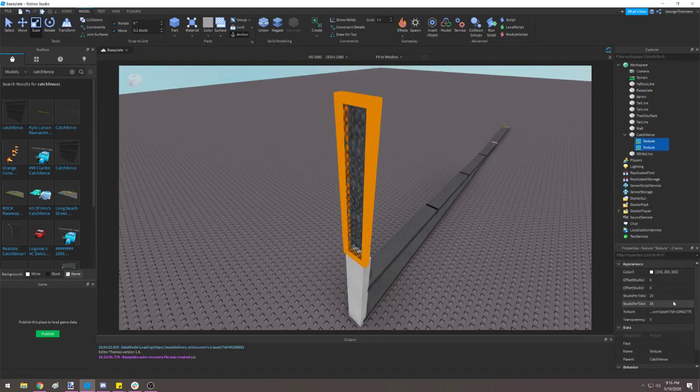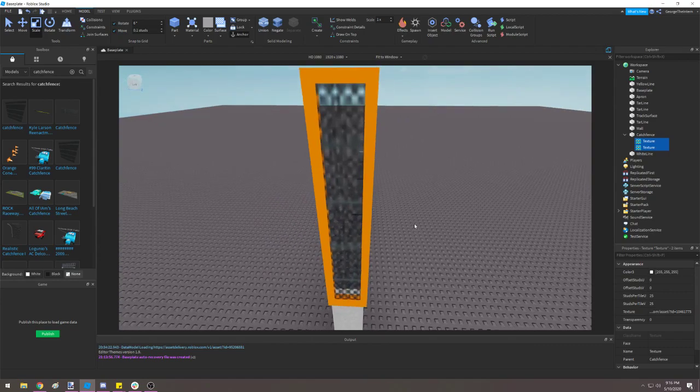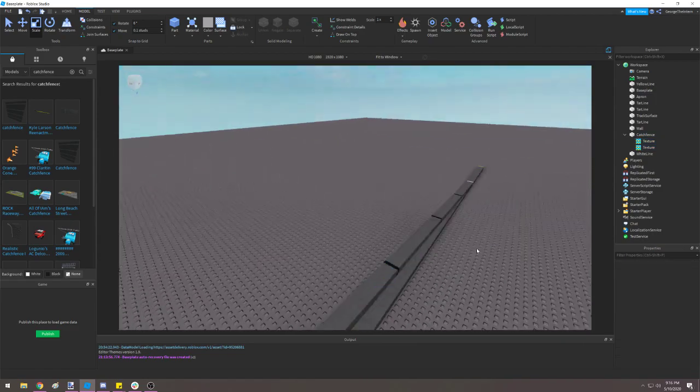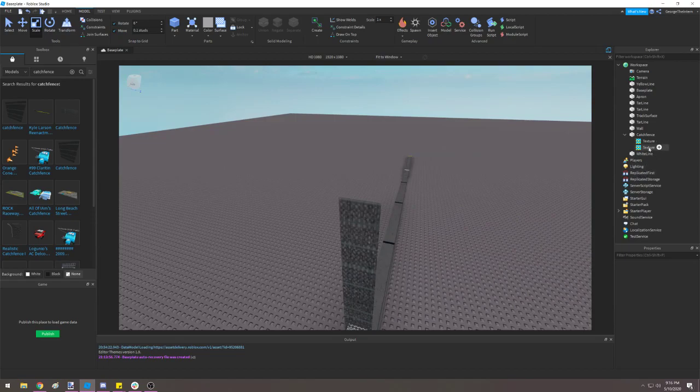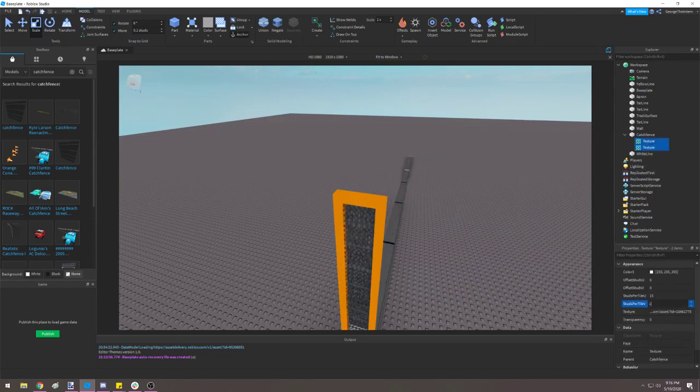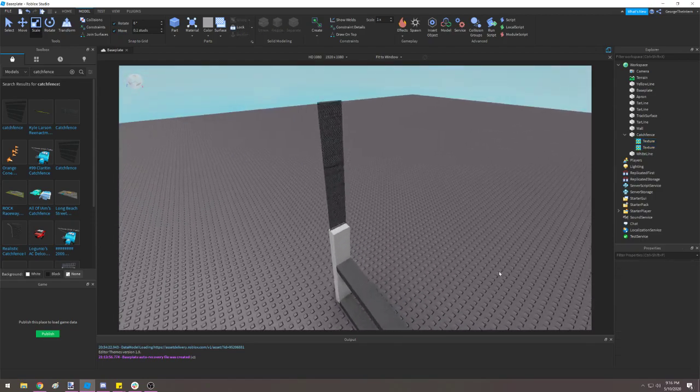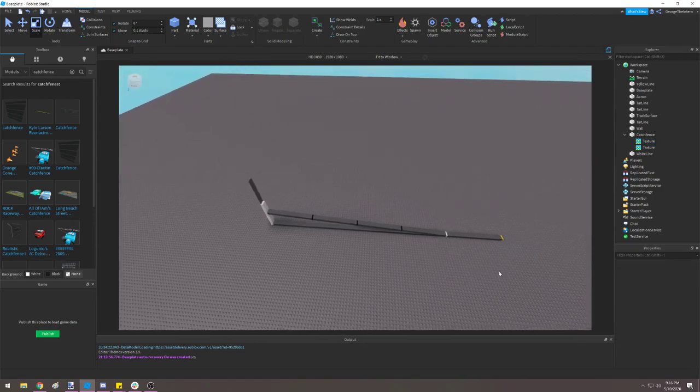And this texture, I don't always like it in this format, this 25 studs per tile. So I'll probably drop it down to like 15. It looks a little more quality that way. Maybe more than that. It's all stretched out, it just doesn't look as good. So now we have our track segment.